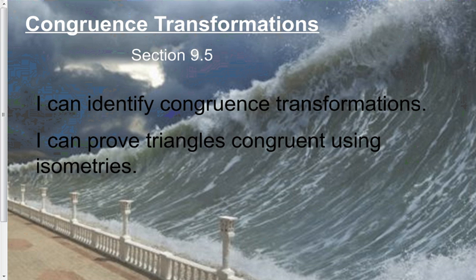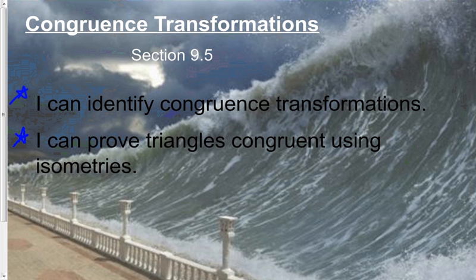So either way, we're going to talk about congruence transformations today. We know what congruency is: two things having the exact same side lengths and angle measures. We're going to talk about congruence using transformations today. So, two things I want to focus on. The goal: I can identify congruence transformations, and I can prove triangles congruent using isometries or these transformations.